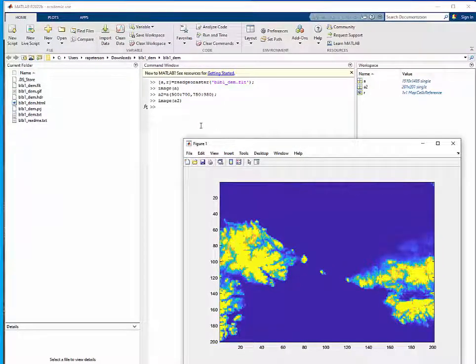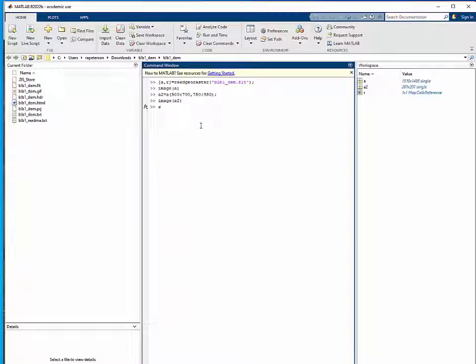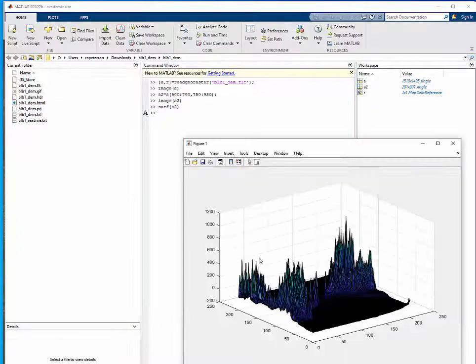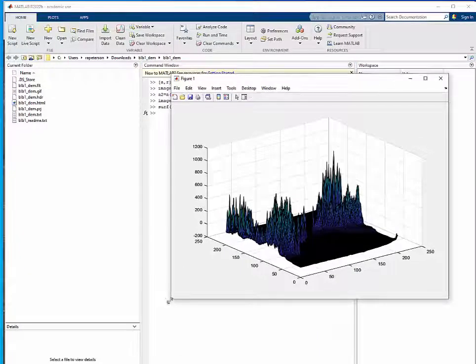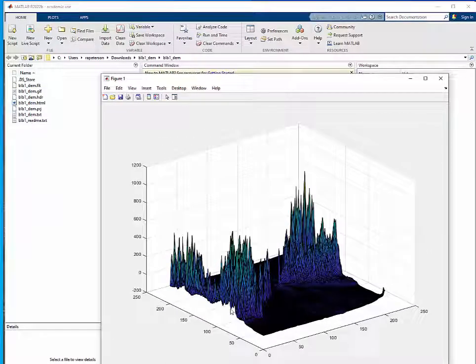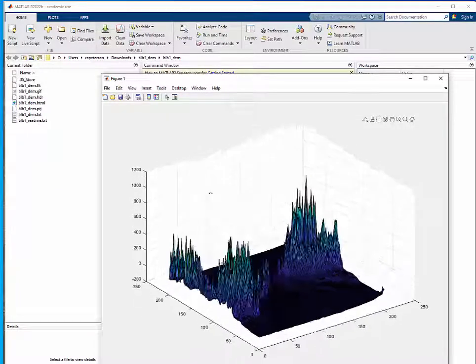Then, if you want to make that a three-dimensional one, you can go ahead and use the surf command on that. So let's go ahead and look at that one. Then it starts to look like a three-dimensional picture. You can rotate this around. If my mouse works, let's try that again. There we go. Okay, you can rotate that around.